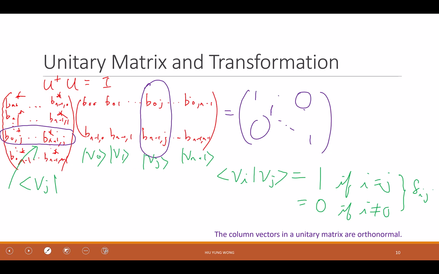each other. For every unitary matrix, if you do an inner product of a column with another column, it is 0. With itself, it is 1. That is the characteristic of the unitary matrix. And this is the same for rows. Here, I'm only showing you the columns. I'm saying that each column is orthonormal to each other. But it is the same if you try to play with the rows.